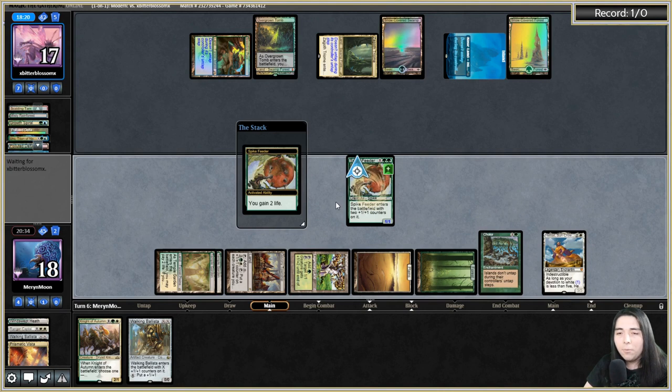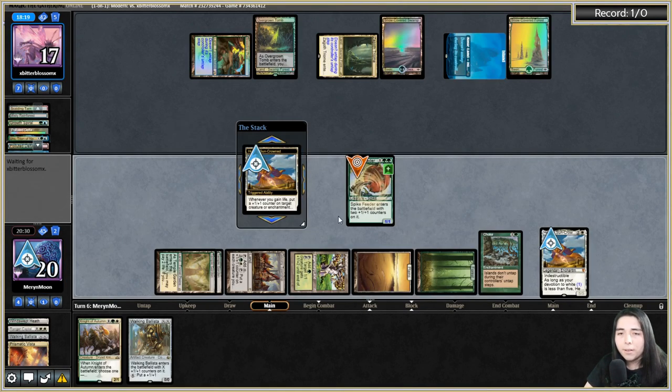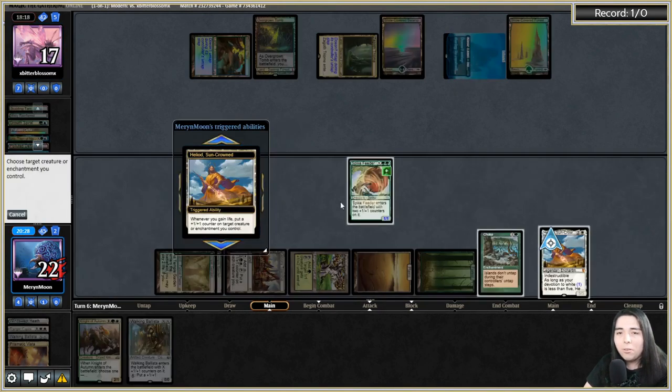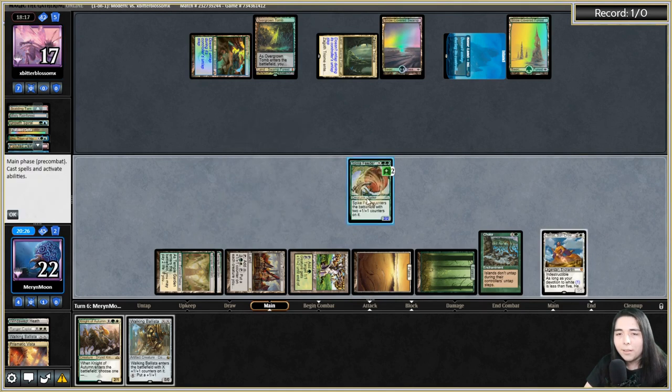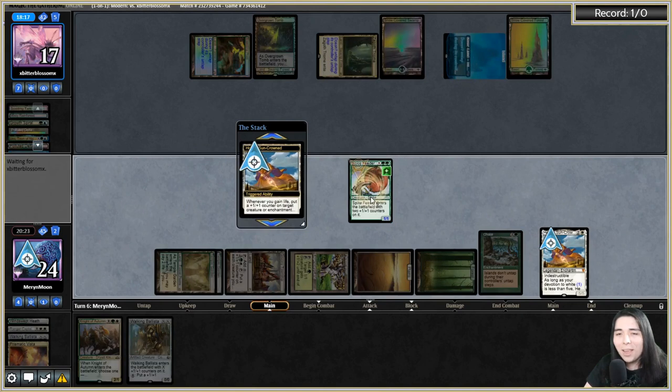Alright, let's start trying to go for it. See if they want to kill this in response. Alright, nope, they're just allowing me to do the thing. Alright, am I really supposed to sit here for an hour and gain up to 100 life? Or see if they concede, maybe?